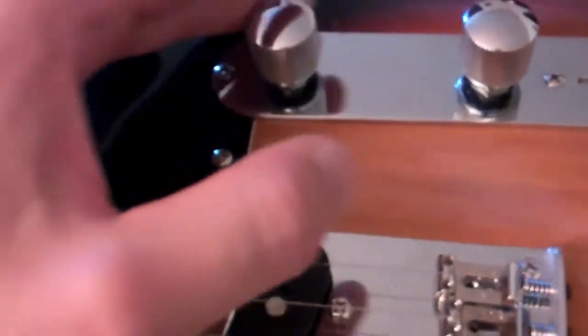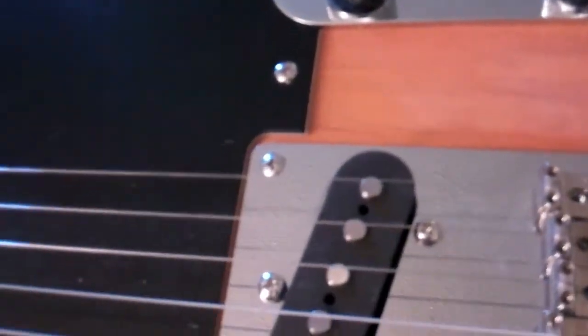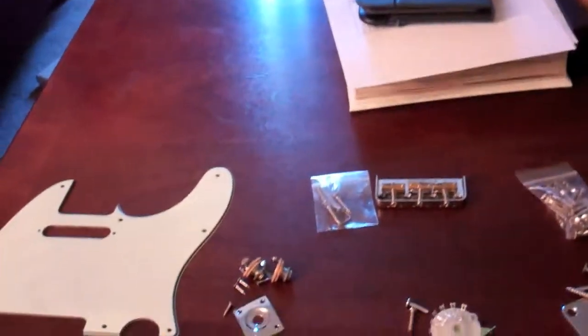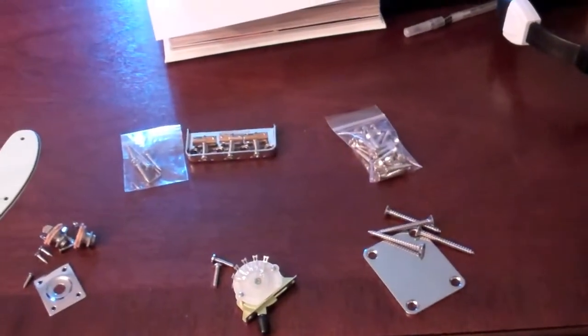Probably just going to end up taking these pots back out too. And I got a pickguard. My neck's already done and I got a backplate. So yeah, I'm pretty much good to go. The body's outside drying. The neck's over there in the corner. And I'm pumped, guys. It'll be a couple days while I get this body finished, and then we'll be able to rock and roll. So I'll keep you updated.